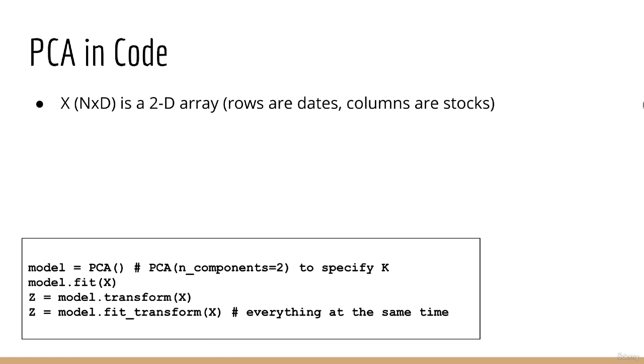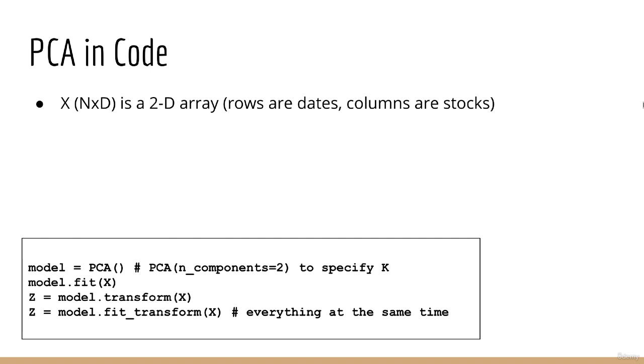Remember that the columns in machine learning are what we refer to as features, and this is what we are trying to find the factors for. For example, Apple and Google may be highly correlated and controlled by a single factor. So that's the kind of thing that we want our model to find. Okay, so the next step is to call the transform function.